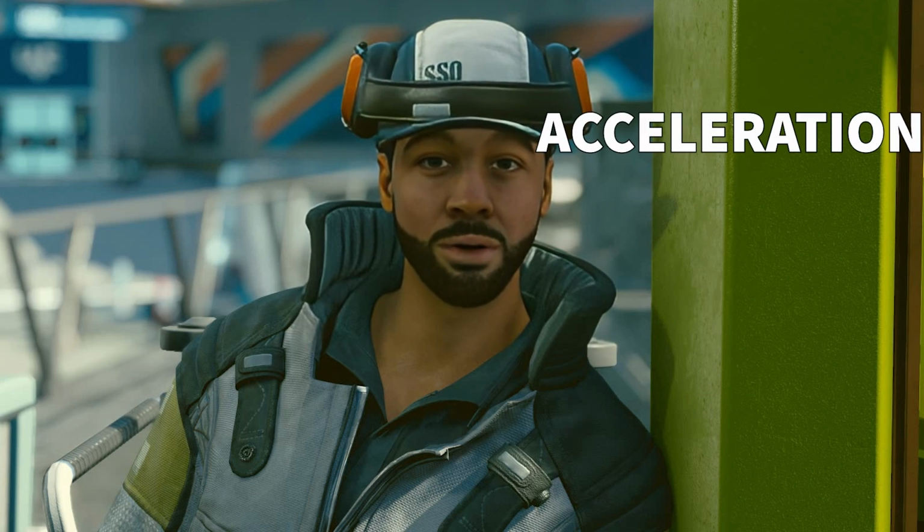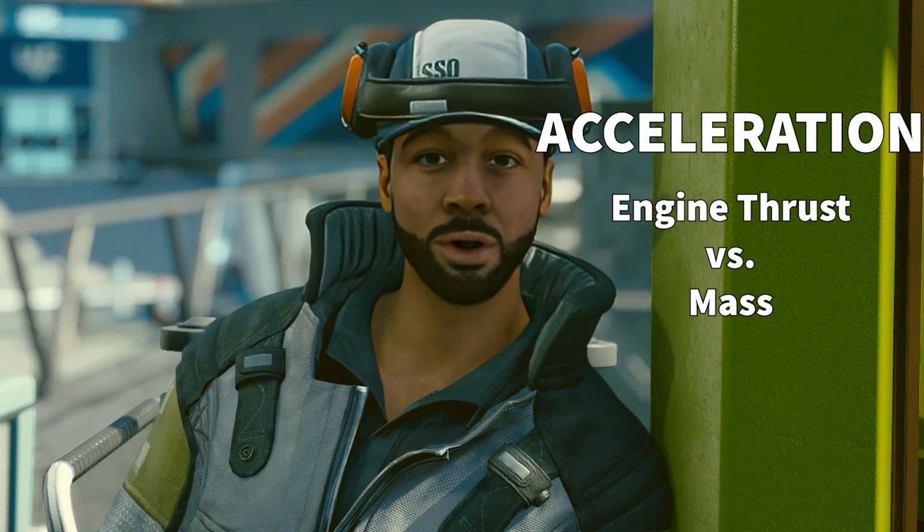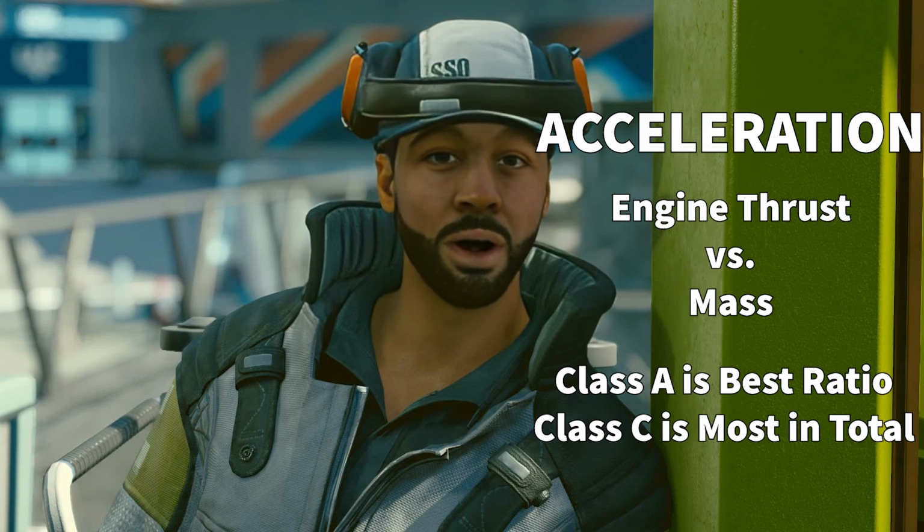Finally, acceleration is a hidden stat, as your top speed isn't as valuable if it takes forever to reach it. Acceleration is primarily impacted by engine thrust versus your total mass. Generally, Class A engines have the best thrust-to-mass ratio per engine, but Class C engines provide the highest possible total thrust.